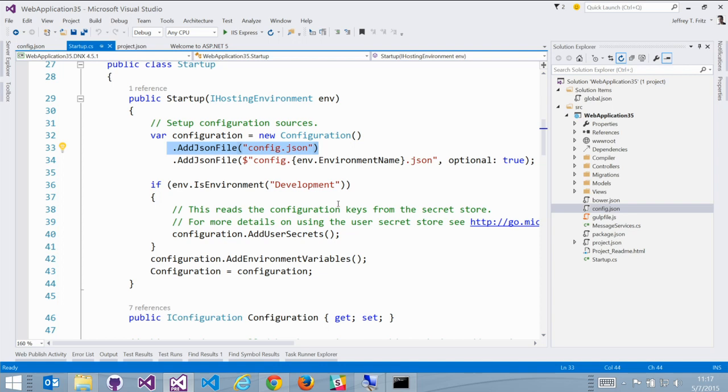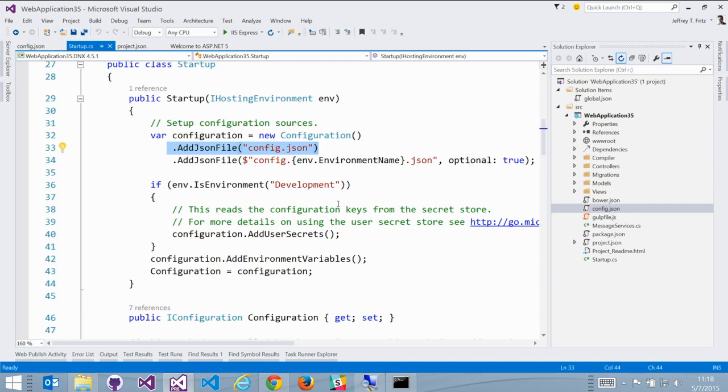So the line item there on 42, to you, sir, your question, we're going to add environment variables at that point, and then you can query them. And since the environment variables are added later in the pipeline, if you have something sitting in config.json, you can overwrite it with an environment variable. So things like connection string or your Azure storage account keys that you might have had in your config.json or in your app settings inside a web config, store that in an environment variable on Azure, and it'll overlay that appropriately for you. Good question, thank you. So configuration is a little bit more complex, but it gives you a lot of power.